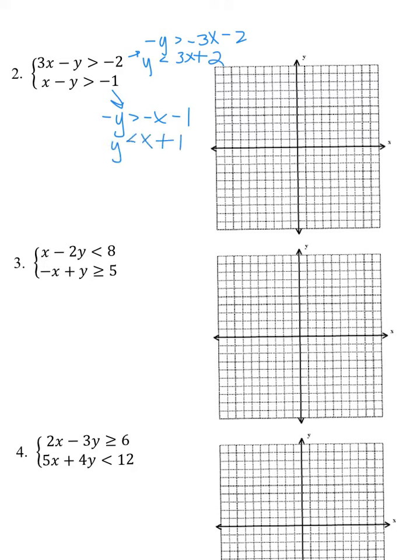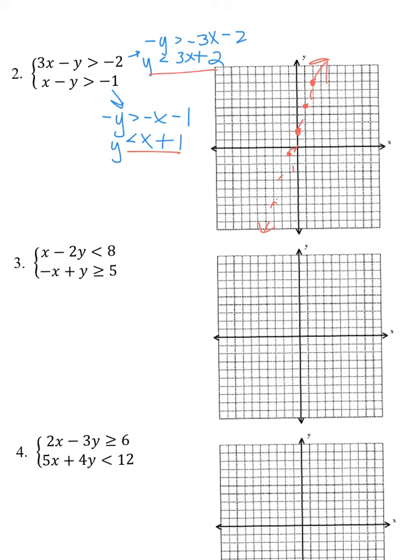So graph your two inequalities. Here's the one, here's the other. So I'll graph the first one as positive 2, and it has a slope of 3, so it's rise 3, run 1. Rise 3, run 1. And it's going to be dashed. So if you keep going down, going to go like this. So 1, 2, 3, 1. It's going to be dashed, going like this. And then always make sure you have your arrows.